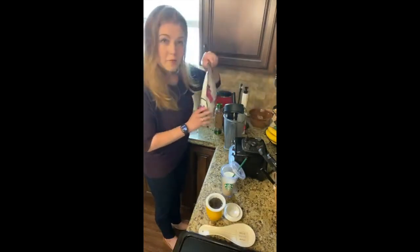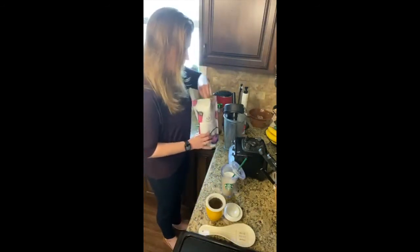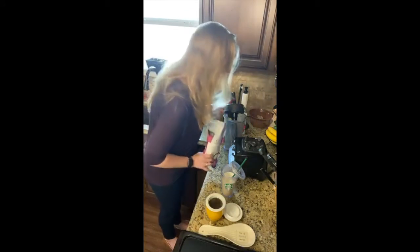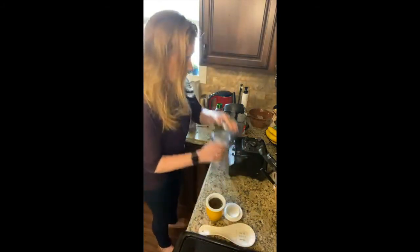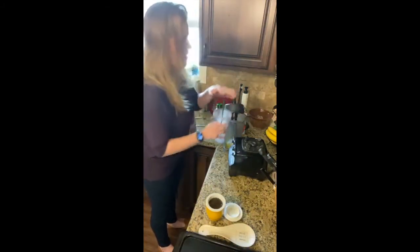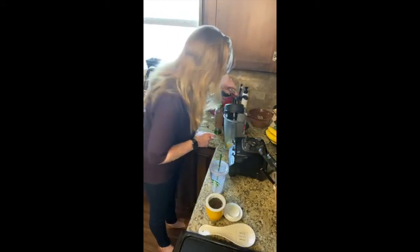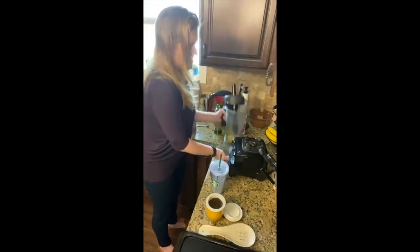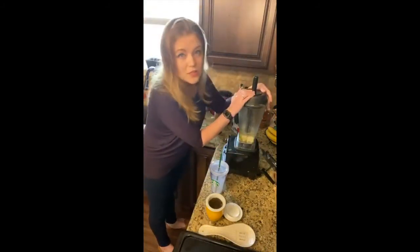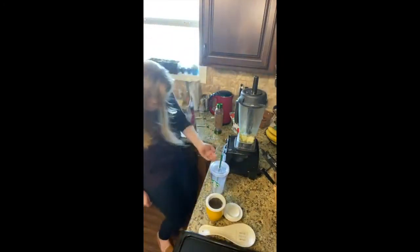And then grabbing my matcha, I'm going to put 3/4 of a teaspoon of matcha in the blender. And then add that milk that we measured out in our container, and just a little bit of agave syrup. So just a little splash of that. And then we will get this going. Once I turn this on, I'm going to go grab some ice cubes to put in the matcha latte. So I'll start this. Sorry, it's going to be a little loud, and then I'll be right back.